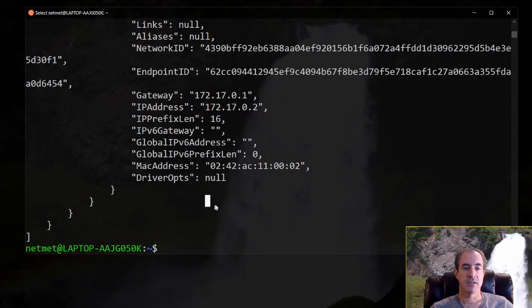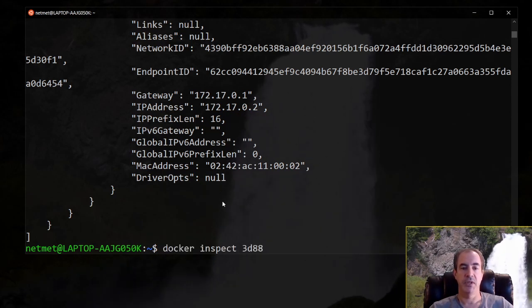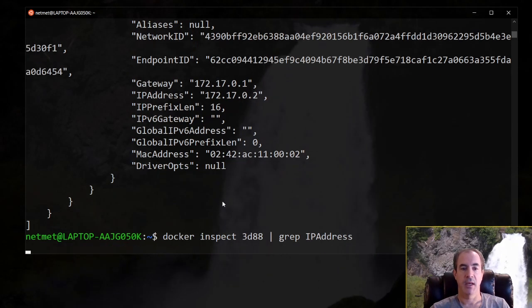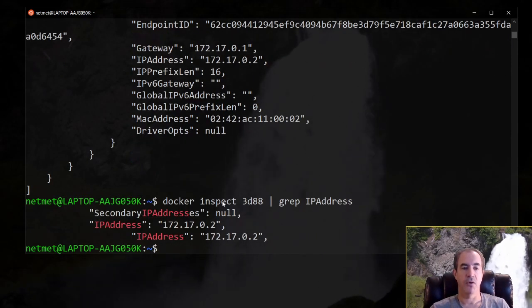Now that said, something that's useful is if we do a Docker inspect and we just want to know what our IP address is, we can just grep for IP address and hit enter, and it'll pop out all the different pieces that are an IP address for this container, which will give us that container IP if we needed it for any particular reason, which will come up and you will need.